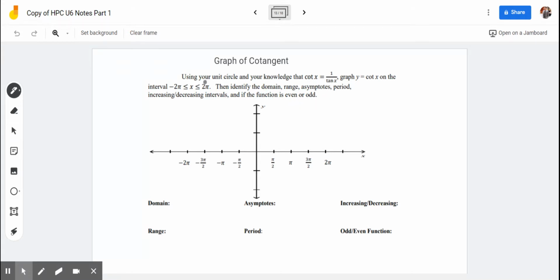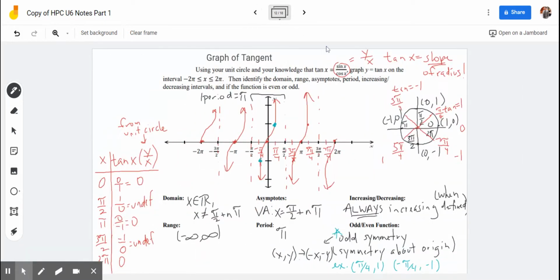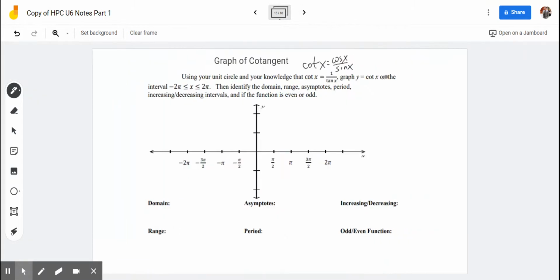So I'm also going to write that cotan of x is equal to 1 over tan, but cotan of x is also equal to cosine over sine, right? Because it's the reciprocal of tangent, and tangent, as we recall from the previous slide, was sine over cosine because it's y over x. Then if we did x over y, it would be cosine over sine. Okay, so I'm just going to do a quick sketch of the unit circle again and the key unit circle values that we're going to look at for cotan.